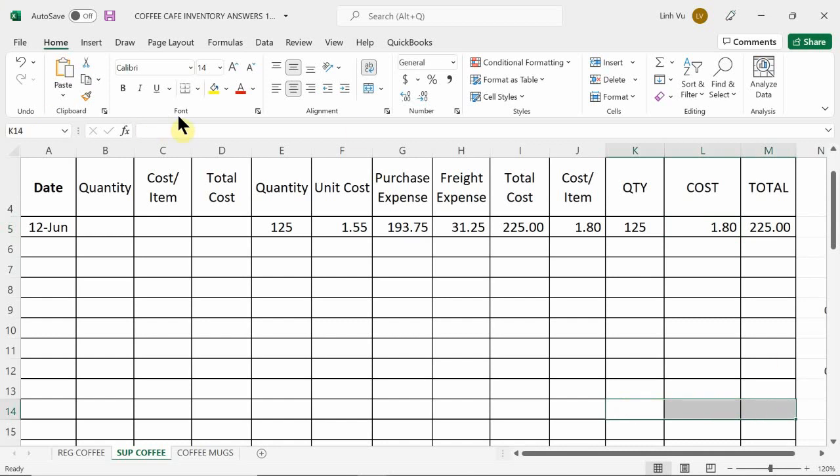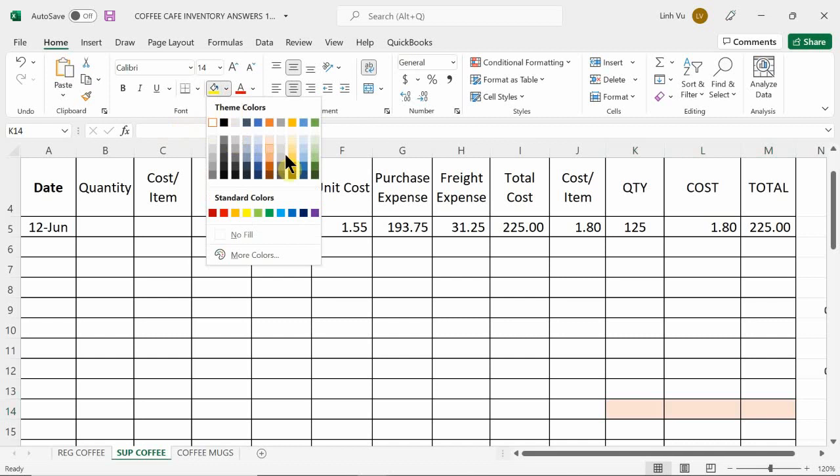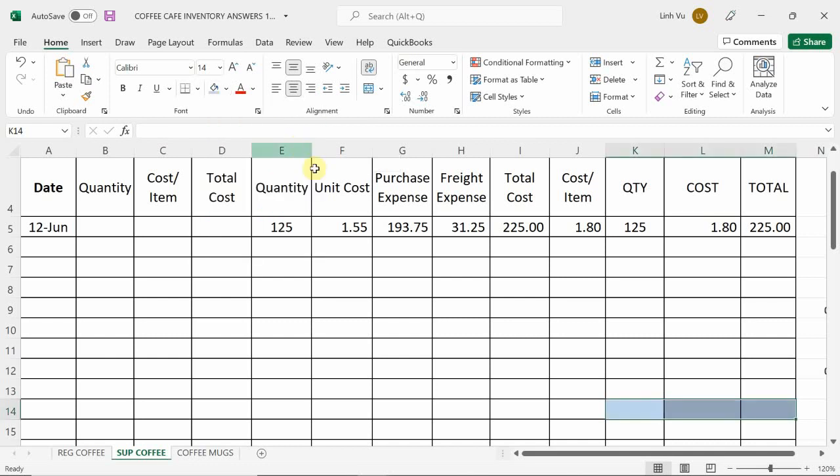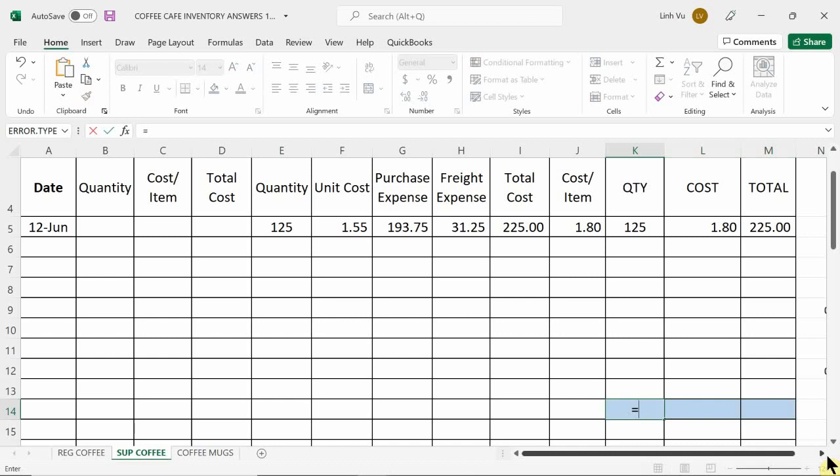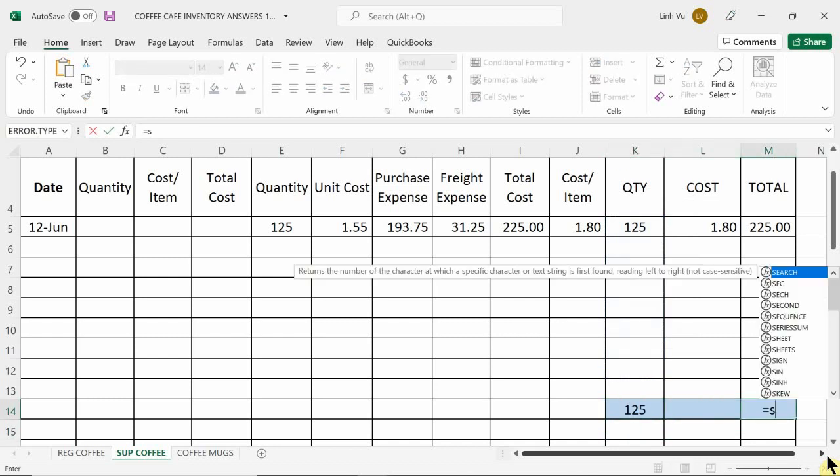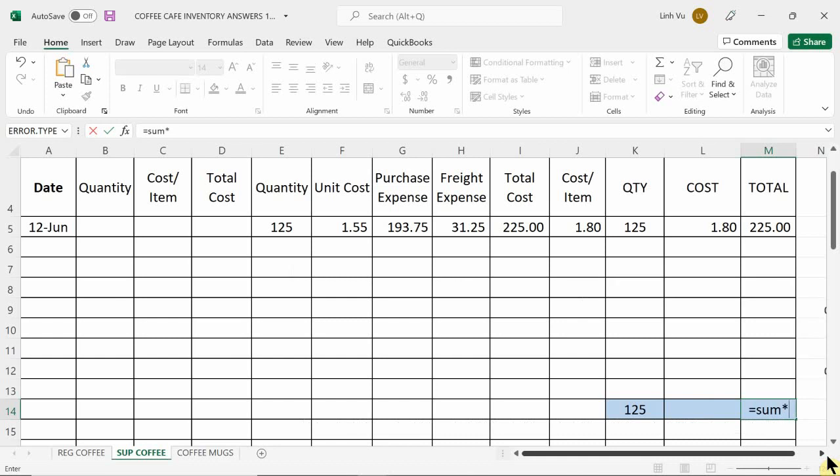Now, since I'm not going to have a running total, I'm going to make this my running total here. I'm going to make this represent my total number of units I have available, as well as my total cost. So right now, I have a total of 125 pounds at a total cost of $225. Okay, so this is my running balance. Every time I purchase a new batch of inventory, I'm going to put it in this inventory on hand, and it's going to increase my total amount later. Okay, so this blue right here is my goods available.